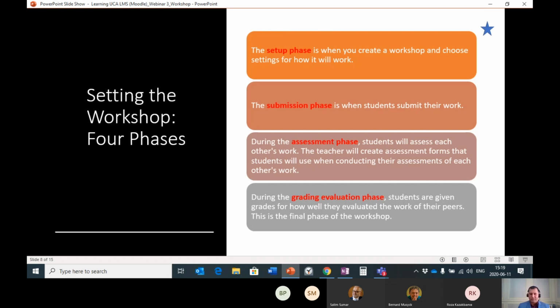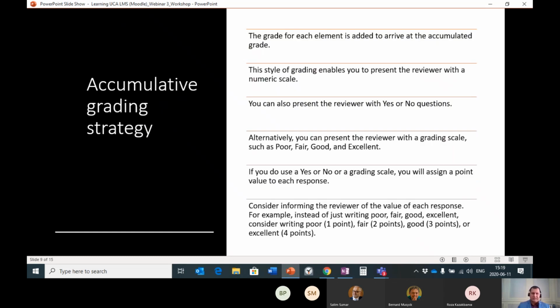So the grade works both ways. If I'm a student, I get a grade from my peers for my work, and at the same time, if I have reviewed or evaluated the work of my fellow student, I also get a grade for that. So in this way, this peer assessment can also be a graded activity. It's not that I just get a grade for my work. I can also get a grade as a student for assessing somebody's work. So that is the advantage of this activity.